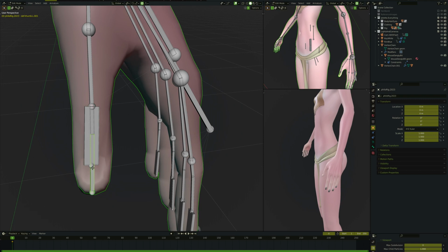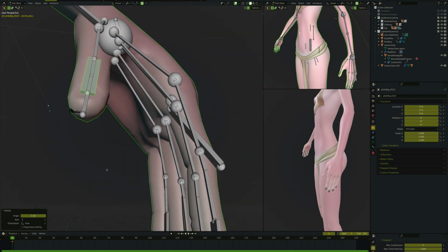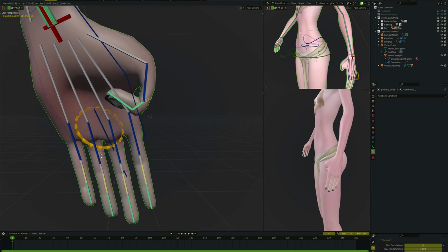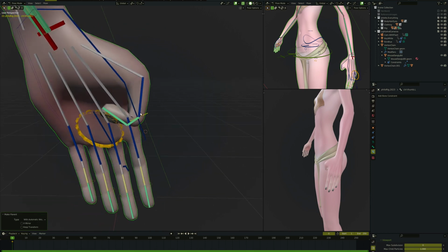Let's take this. Oh, I cannot select that at all. There we go. Alright, now we want the parent automatic weight so that bone starts getting some of the weight in that area.